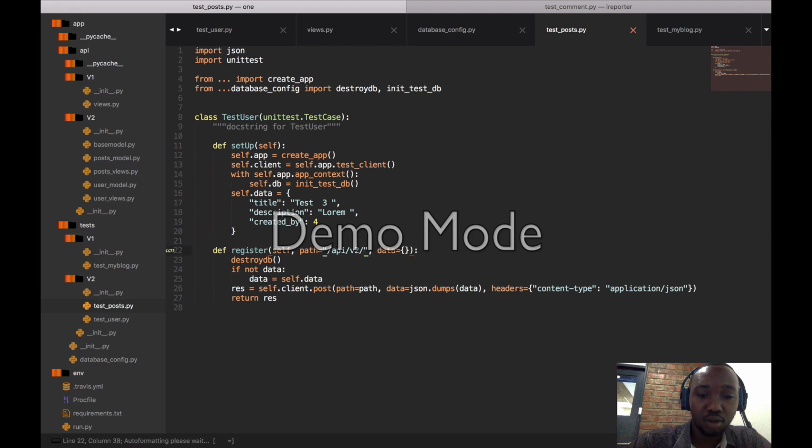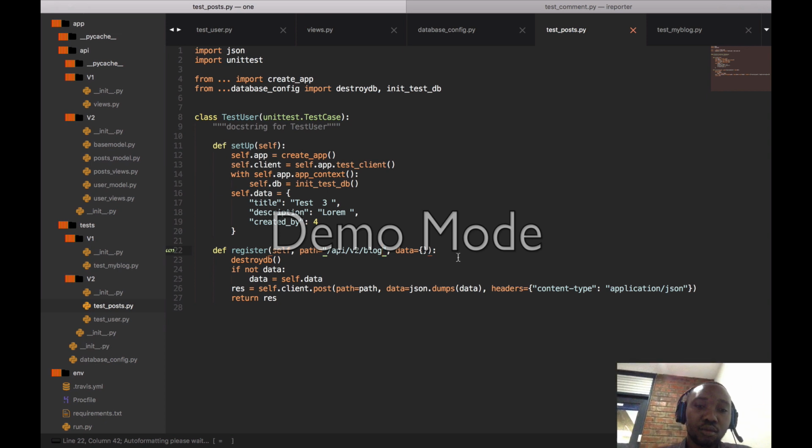This would be block. Something's really telling me not to do this, but anyway, it's okay. Let me just do it. So I'm destroying the DB there. I'm not gonna have this here because it's a long thing. So let's say header. So I'm gonna come here and say, I don't need this. So register user. I need to register the user because I need the access token. Okay. So return this.